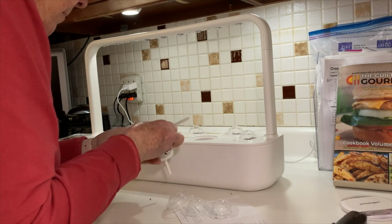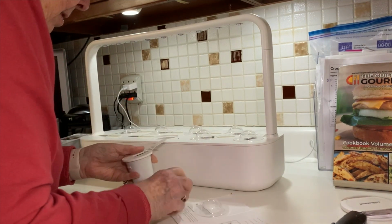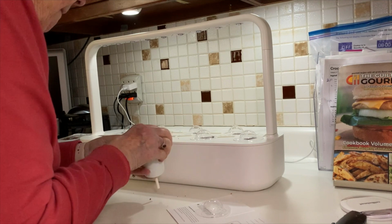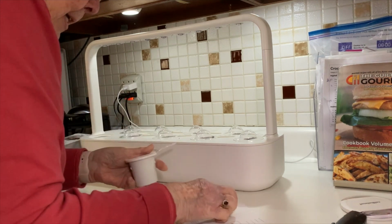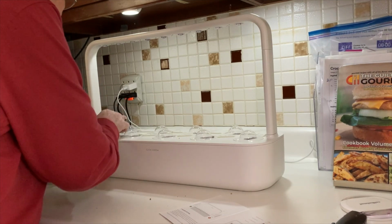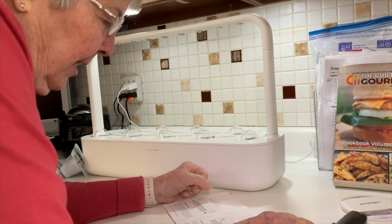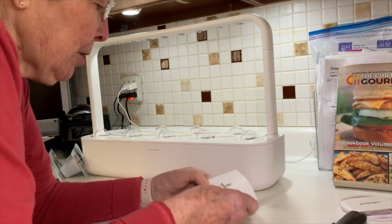Put this one on. This is cute, cute, cute. Can't wait to get this thing germinating here. Watch the little plants coming up. Okay, there we go. We got all our little domes. Germination domes. They create a greenhouse effect and help your plants grow. When the sprouts reach the top of them, then I remove the domes.